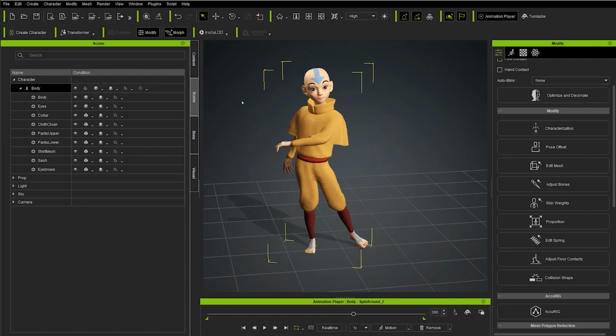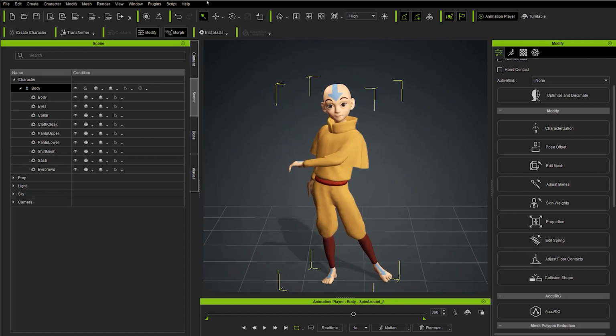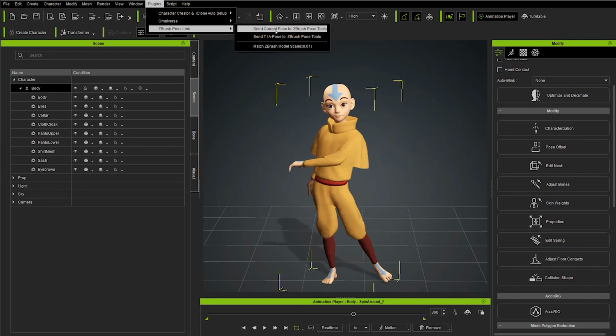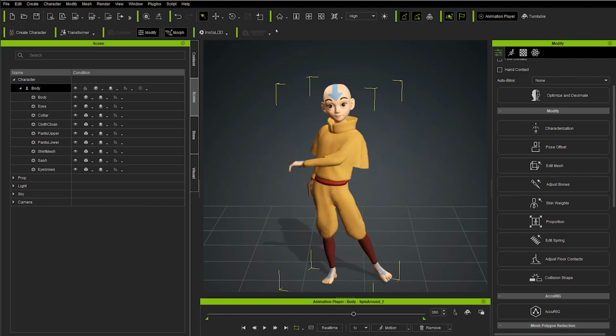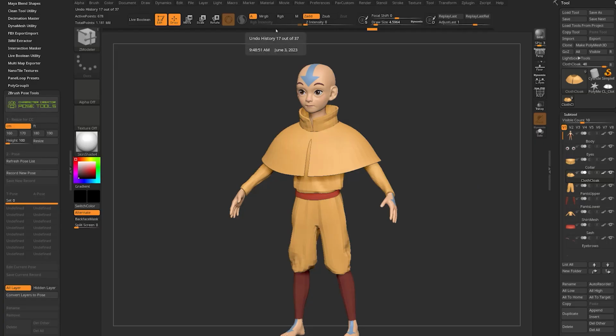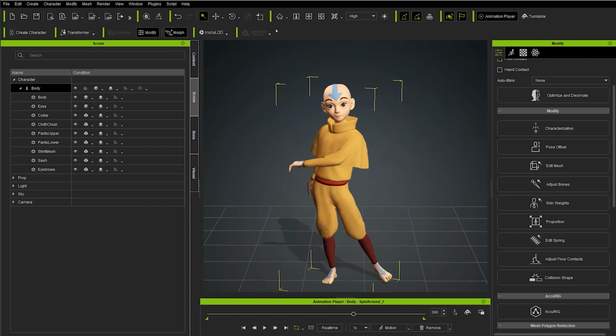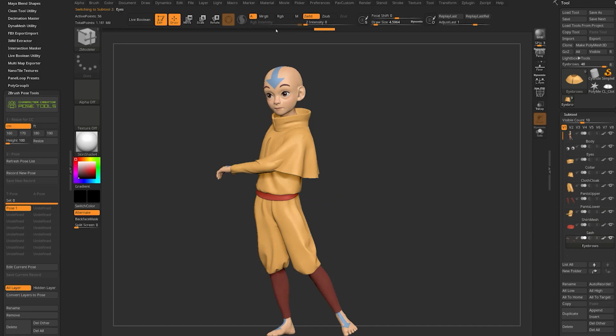Now, if you want to send this pose back over, you can go up here to Plugins, ZBrush Pose Link, and we're going to send current pose to ZBrush. Of course, you can send over your T-pose and your A-pose if you want. We're going to choose this very top option, and it's going to take these low-res verts and update our low-res verts in ZBrush, which of course have our associated high-res subdivision levels, so we can go and sculpt details.